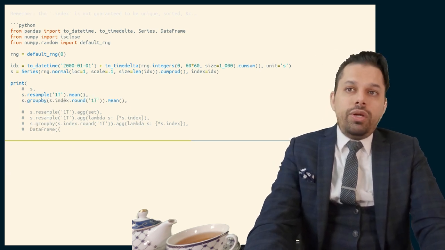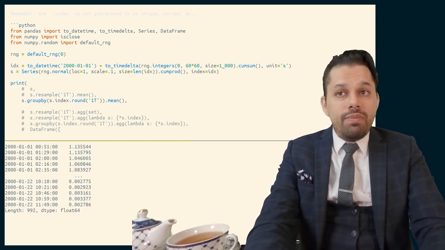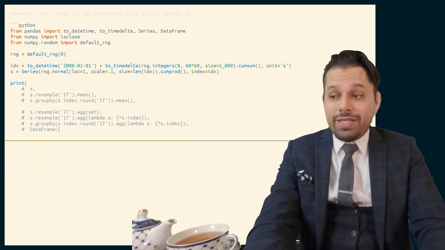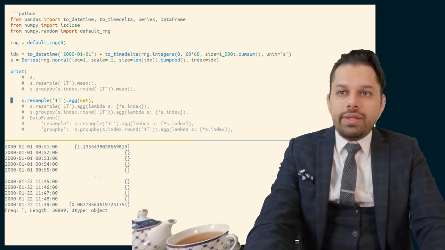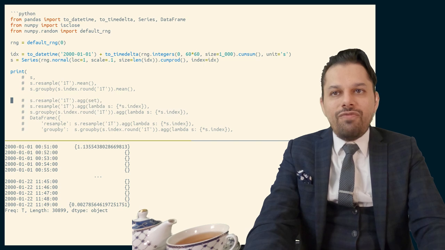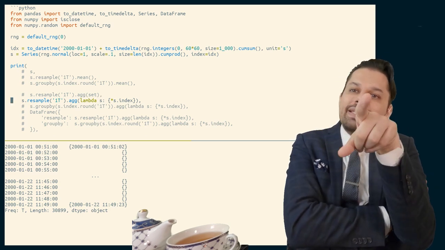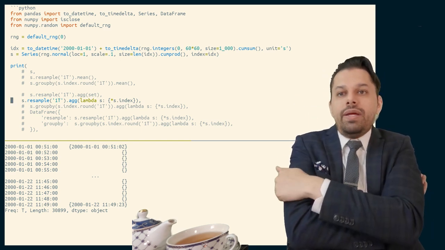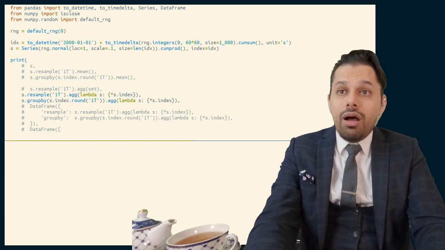This is not too different from the idea of grouping these values by those times rounded to the minute and then performing the mean as well. And if we were curious about what the difference between this resample and this groupby might be, we could do a little bit of index manipulation to figure out what that would be. We could take the index of the first operation, where we've resampled on one minute intervals, and put the index contents, not the values themselves, into a set. And so here you can see for this resampling, the original data sample at that particular index value, at 2 seconds past the minute, got bucketed into 51 minutes past the hour. And I could do the same thing on my groupby.